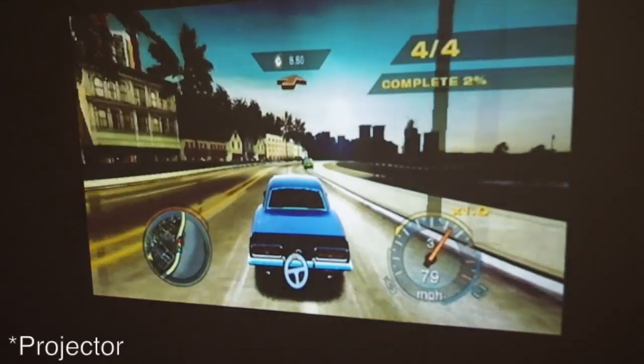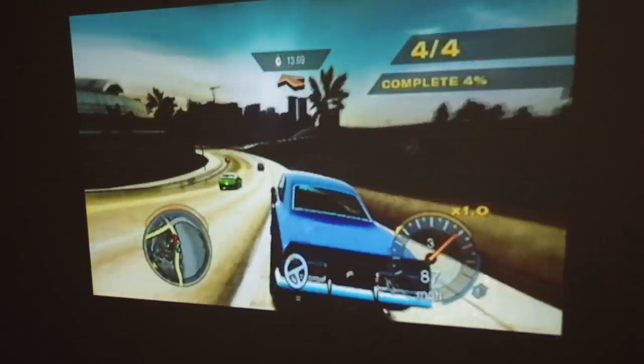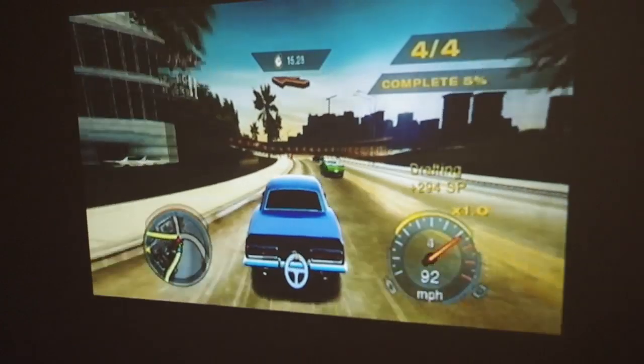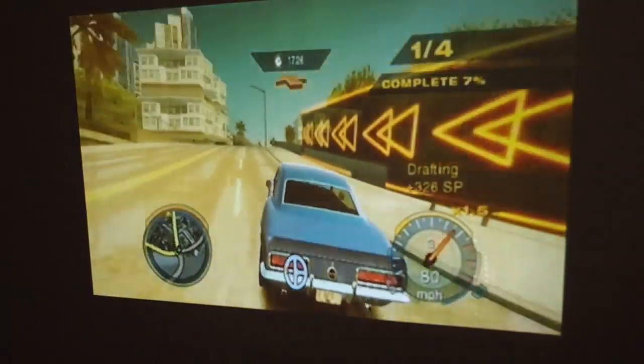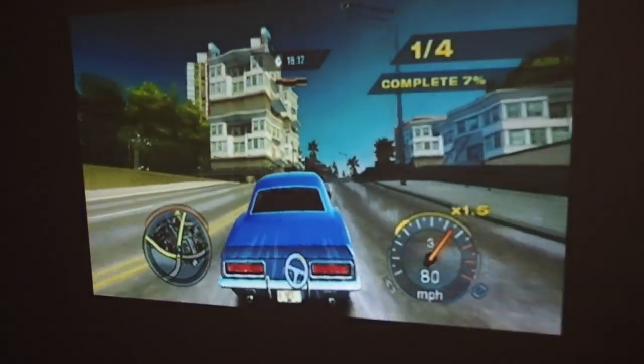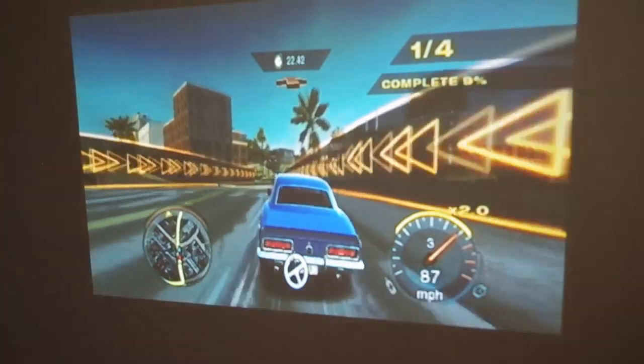Another thing is, this camera does perform pretty well on standard walls. You don't really need a projector screen. However, it would perform a lot better and a lot more clear and crisp if you had a projector screen. With one of them, it would be a lot better. However, unfortunately, I haven't got one, so I am projecting it onto the wall.